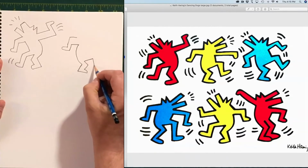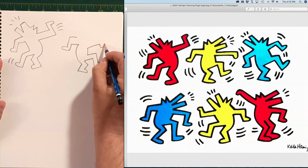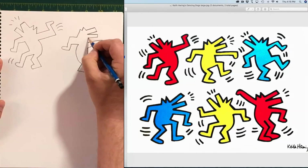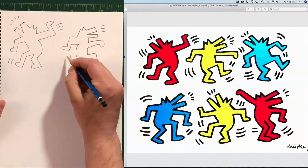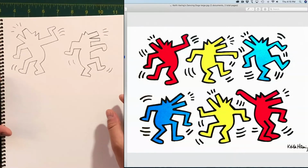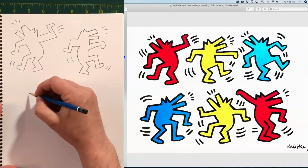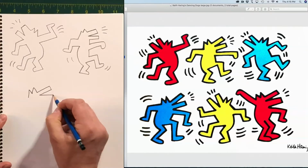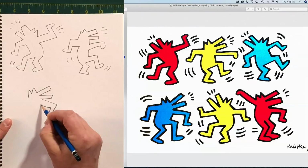So the reason why I'm showing this, his art, is because there's a certain kind of playful quality to the art. I was looking at images of dogs, because we're going to draw some dogs today. Last week was our big cat day. Today's our dog day, so that we're not showing any prejudice to any particular domesticated animal. And so I'm just going to keep on drawing here. I'm going to draw 4 of them. And you can see mine aren't perfect. And I'm doing now the blue one in the bottom corner.